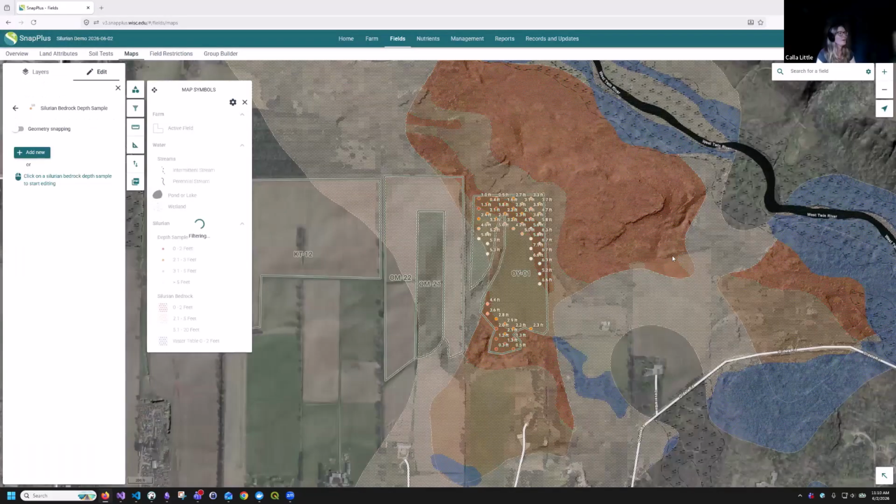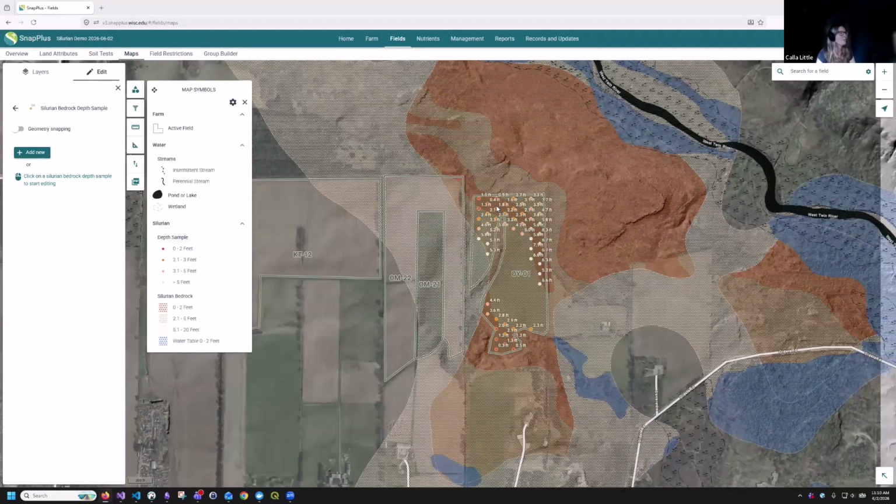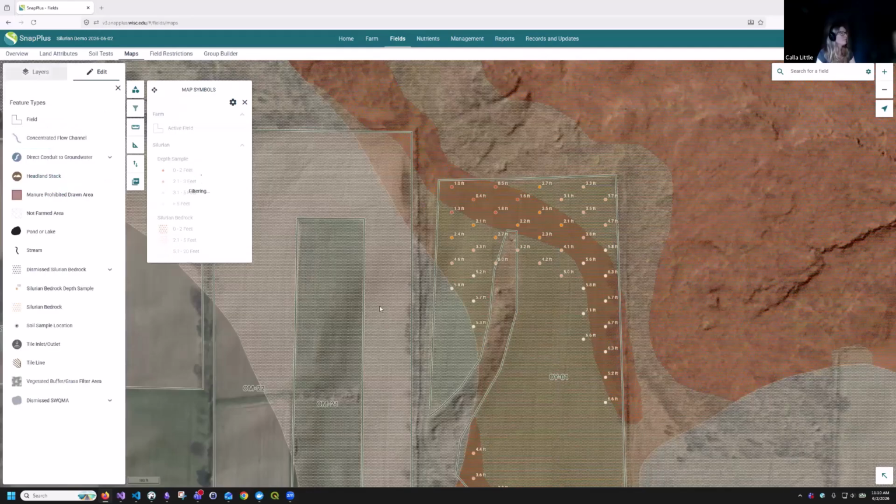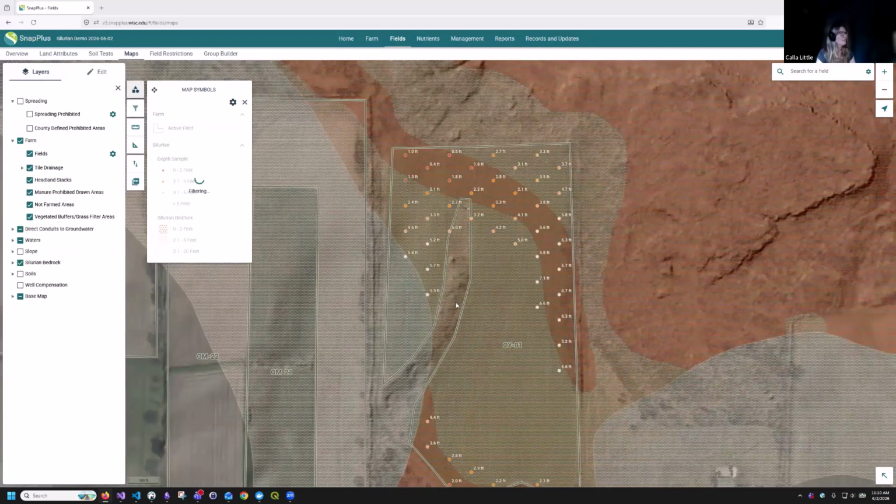And here are some sample points. You zoom in. So, again, these get the same color scheme where the 0 to 2 is this red and the 2 to 5 as orange, and then deeper than 5 feet is the tan color.